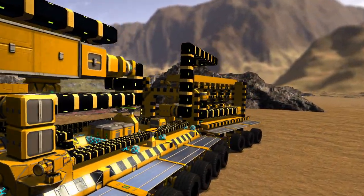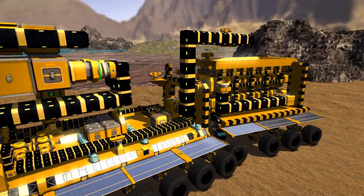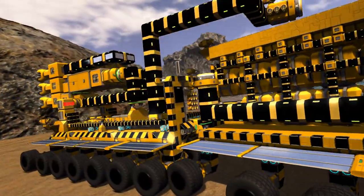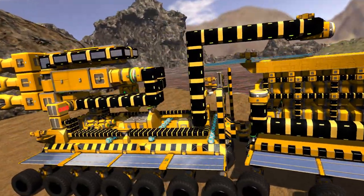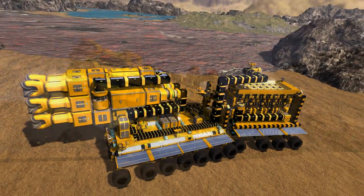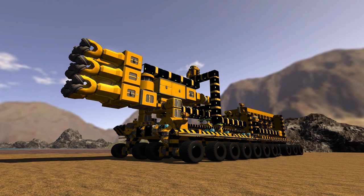What's up guys, welcome to Wasted Space. We're back in Space Engineers and it's got to that point in the competition where I can finally start showing you some of the people that are going to be on the shortlist. We're going to kick off with an entry today from Lord Wraith, who's brought us a Sol III planet drill and ore transport. So let's dive in and I'll give you a tour of what he's put together.